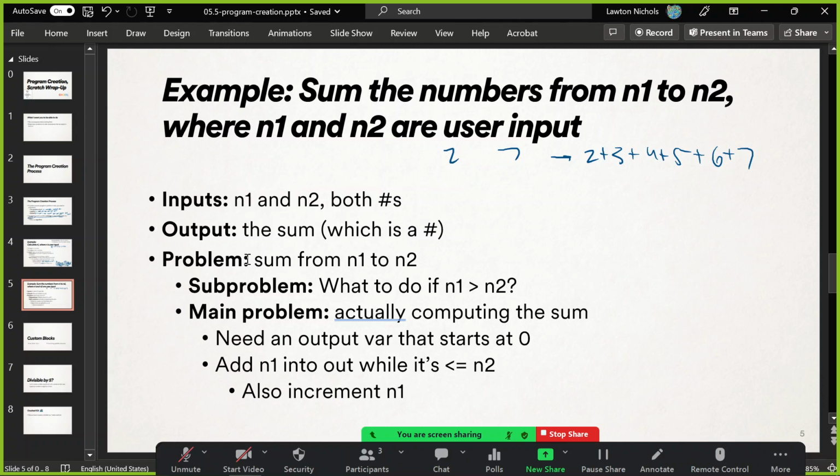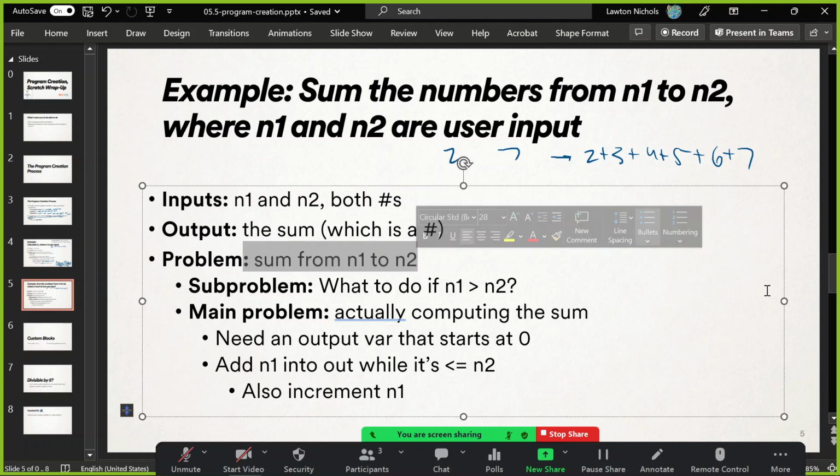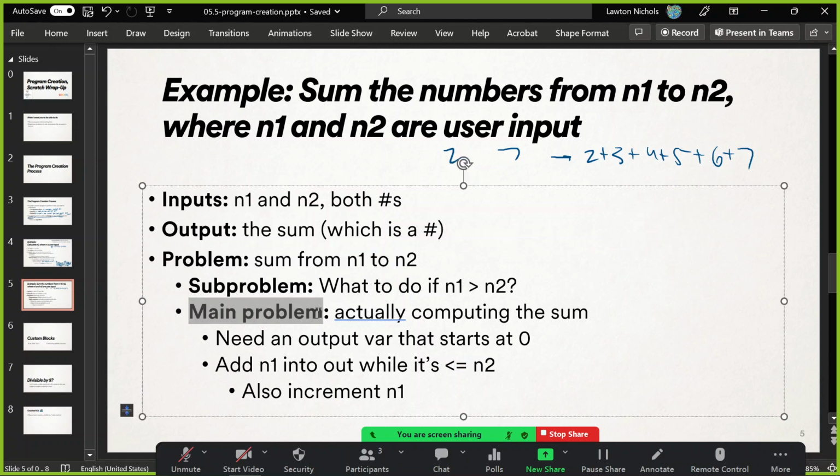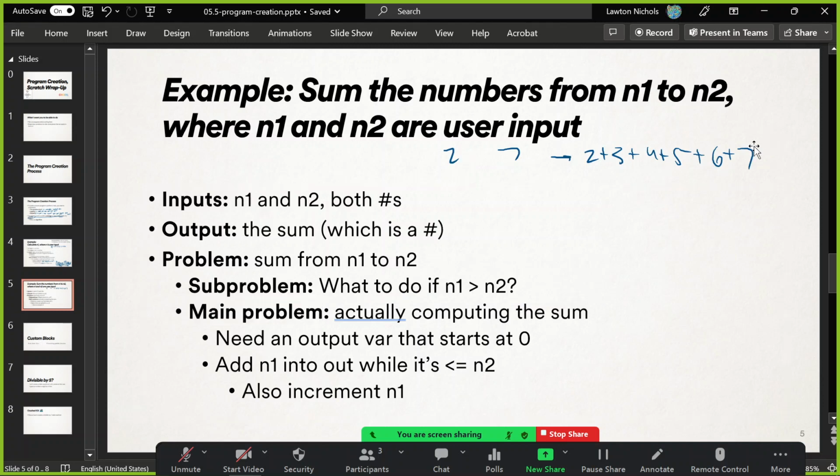And the goal is to sum from the starting point to the ending point. You can break that down to the main problem, computing the sum, where you have these two variables and add them all up. But there's also a sub-problem where there might be an issue, right? What if the user says, add up all the numbers from 7 to 2? The numbers are supposed to be increasing.